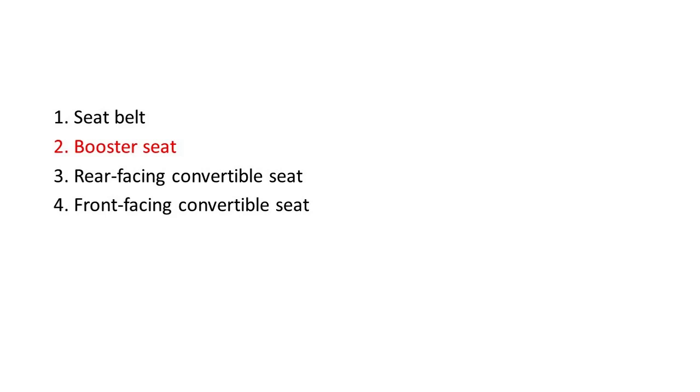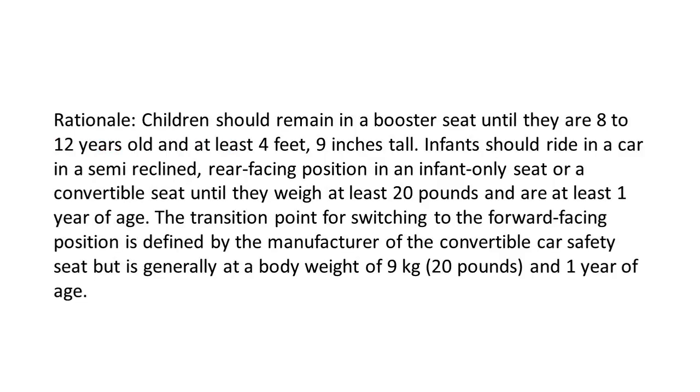Booster seat. Rationale: children should remain in a booster seat until they are 8 to 12 years old and at least 4 feet, 9 inches tall. Infants should ride in a car in a semi-reclined, rear-facing position in an infant-only seat or a convertible seat until they weigh at least 20 pounds and are at least 1 year of age. The transition point for switching to the forward-facing position is defined by the manufacturer of the convertible car safety seat but is generally at a body weight of 9 kilograms, 20 pounds, and 1 year of age.